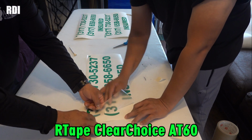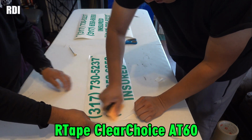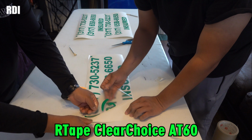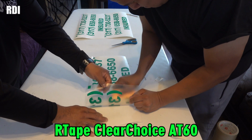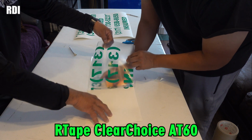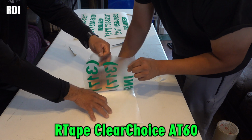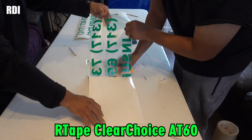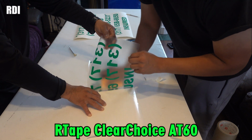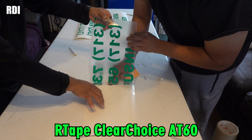You're about to see the difference. As you guys can see, we have to press down on the vinyl because it won't come off. It wants to stay on the carrying paper. And imagine if you are working outside, if you are working on an installation and you are going through this, and especially if you are under the sun, if it's really hot outside, you don't want to be going through this. And this is just a small piece of sticker. Imagine if you have to put lettering on a huge car.